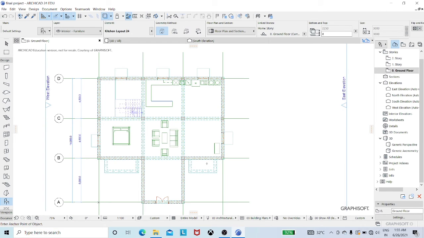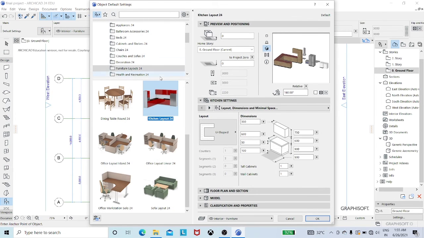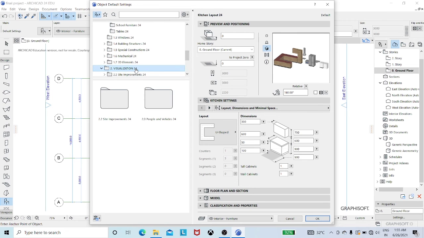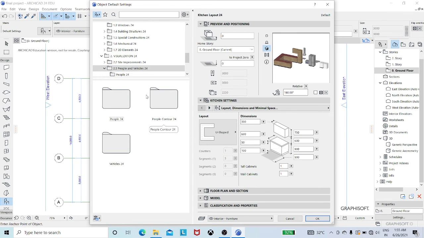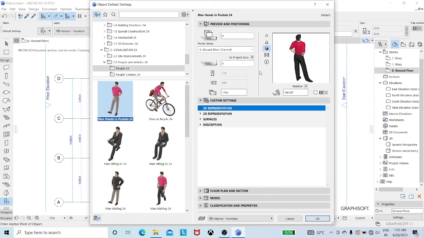After creating interior design like beds, sofas, kitchen, now we can create vehicles, trees, and humans on the balcony. Here go to options like visualization, people and vehicles. Go to people and we select.